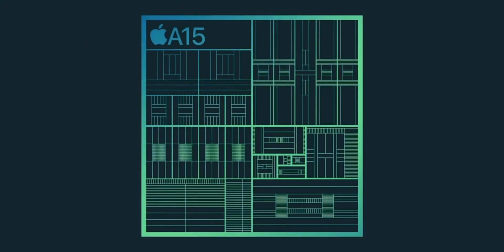The iPad mini 6 boasts the A15 Bionic chip, which is the same chip that's found in the iPhone 13 series. Some have been hoping for the iPad mini to get an M series chip, like an M1 at least, but I don't think that's going to happen. This is not a device that people are using for productivity. It does not need that performance. So I don't think Apple is going to give you that M series chip. And once again, I think the M series is kind of saved towards the iPad Air and the iPad Pro.